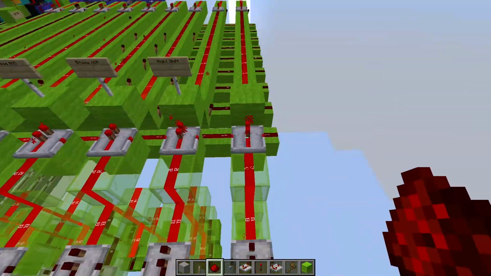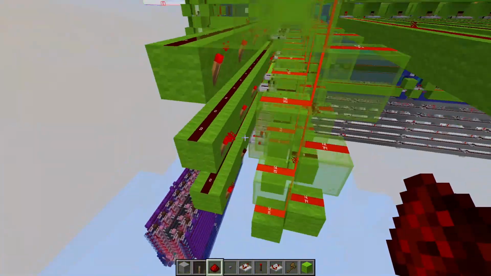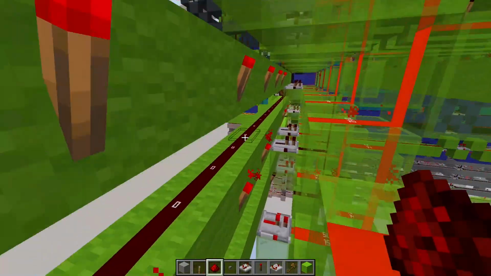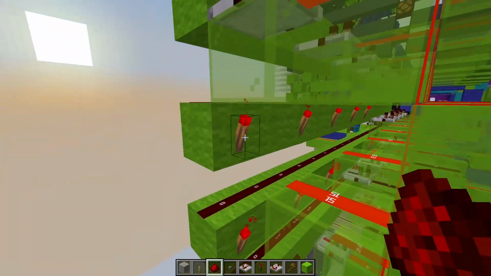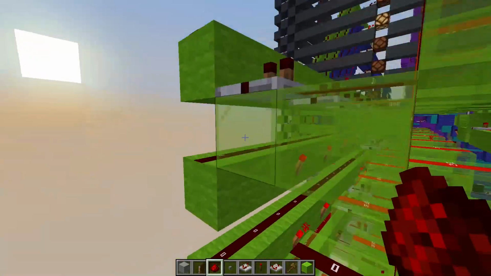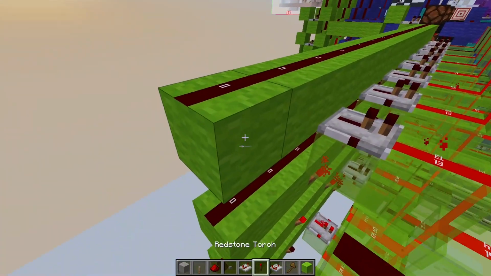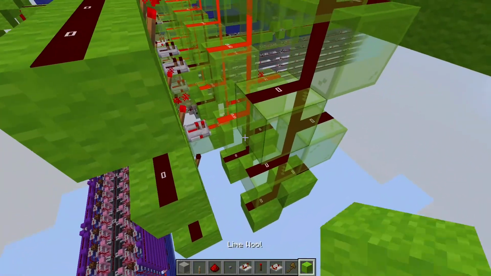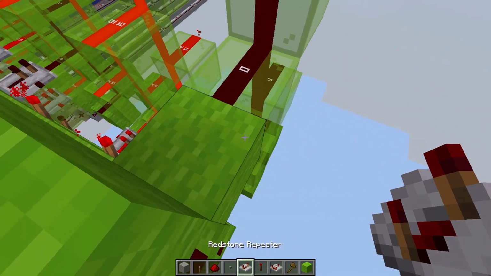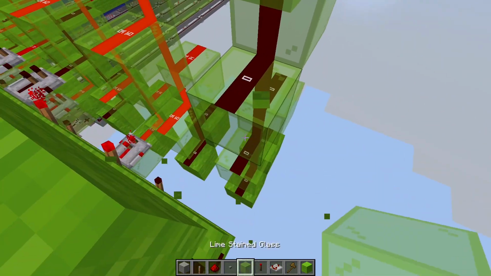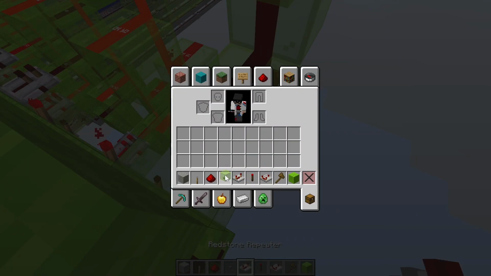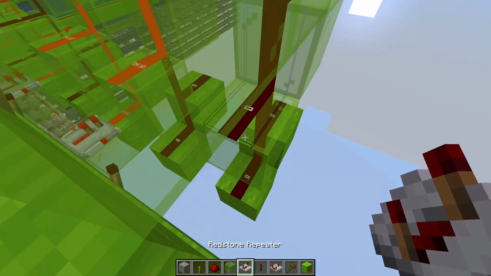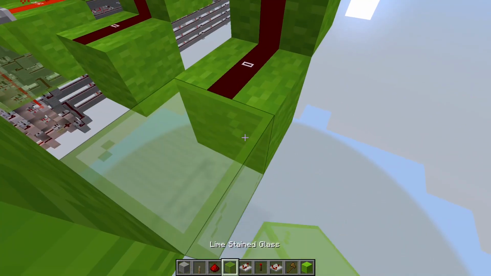Now we have a new line in our control ROM. Okay, we have to reprogram this. So this is 7. So now we have to change this to 8 like this, and we're gonna place our, oh, this should be glass, and we're gonna place our repeater like this.